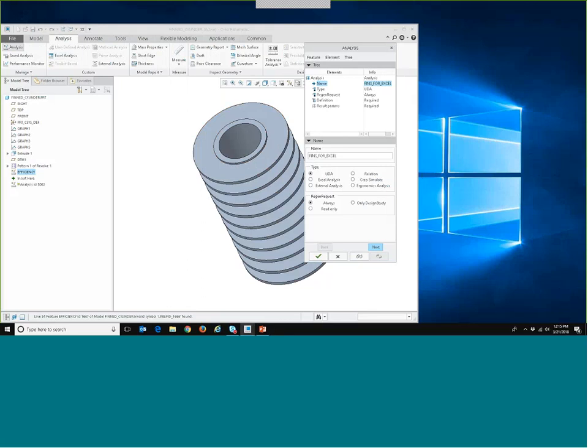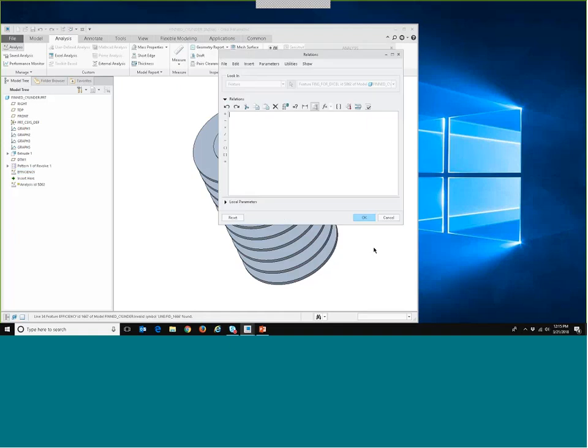If you haven't used these analysis features much in the past, it's really important anytime you type something in to always hit Enter. If you just continue on, it doesn't accept what you've typed in for things like the names. So we'll create a relation analysis feature. And this first one's pretty simple.